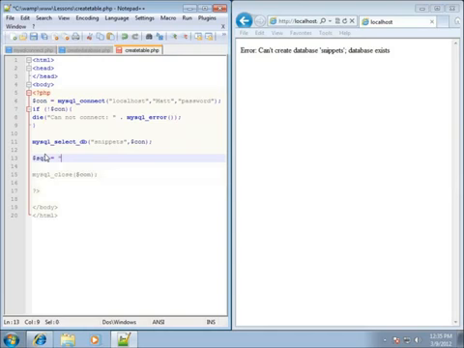Here's the SQL statement that's going to allow us to create a table. It's going to be the word CREATE, and then TABLE. I'll leave them all uppercase capital letters. And now the name of the table that I want to work with, which I'm going to call lectures. Now that I've got that in there, it's very similar to how we created a database using CREATE and then DATABASE for the database, but TABLE for tables, and then the name.